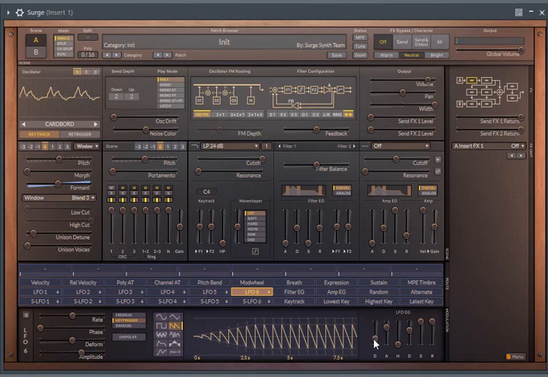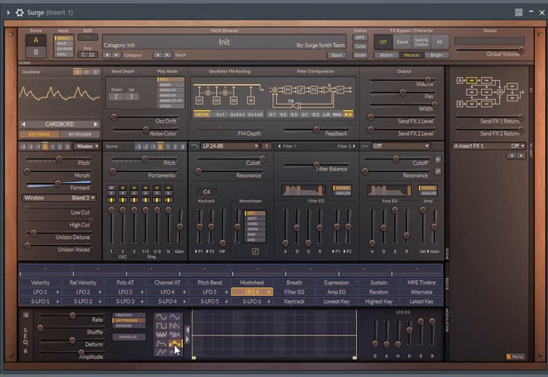Very handy. But that's just the beginning. These are just the LFOs. Well, how about if we wanted a step sequencer? Yeah, there we go. Now what have we got? That's not bad. And we could also deform this step sequencer this way with this control.